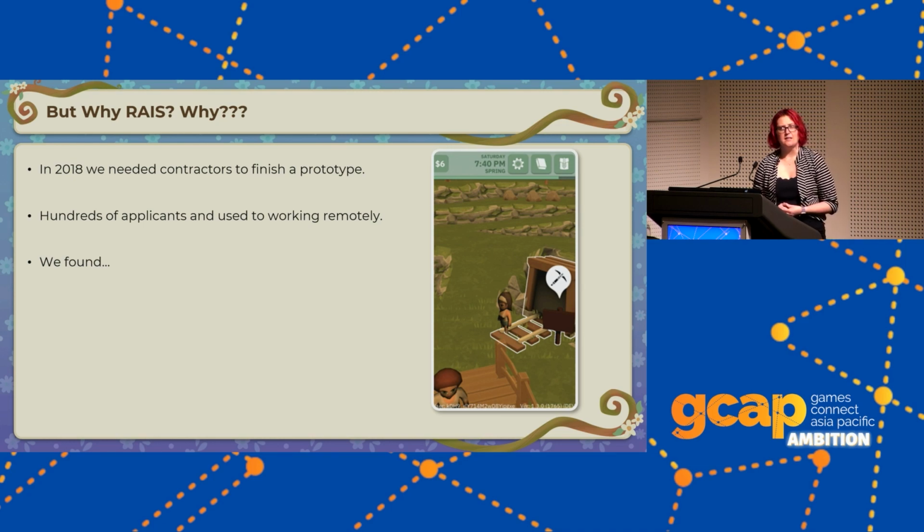But it was more than that. They were very senior, some of them 15, 20, 25 years of experience, very targeted experience with the kind of games that we're building, which is not necessarily true in the local space. And more, they had setups at home where they were comfortable working from home. They knew how to do that. They had lots of experience with being remote.